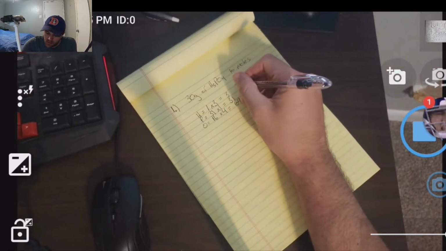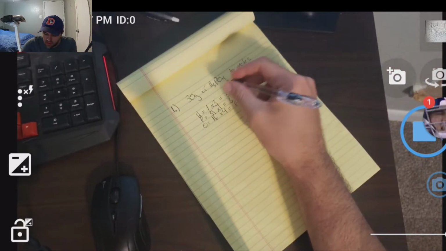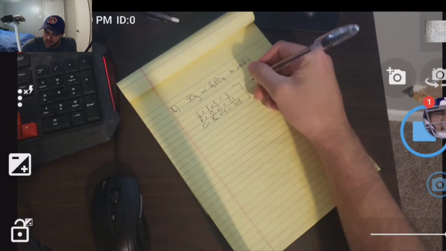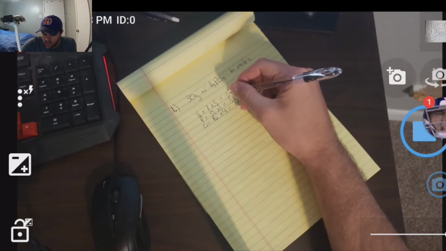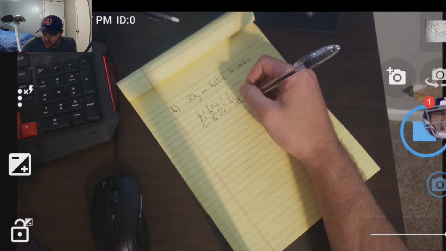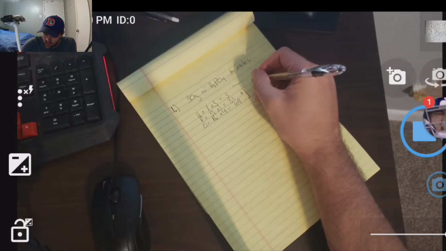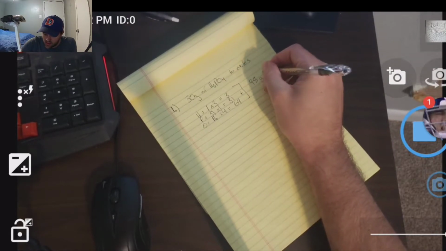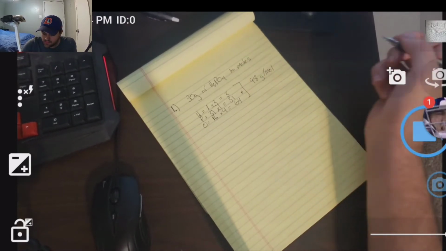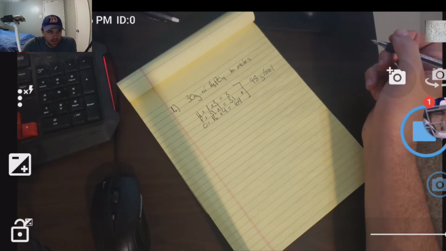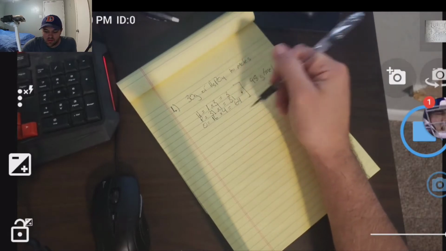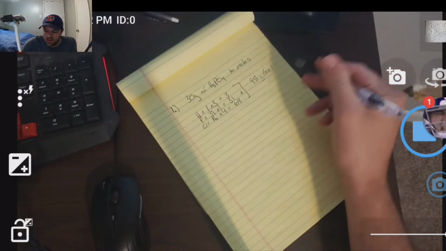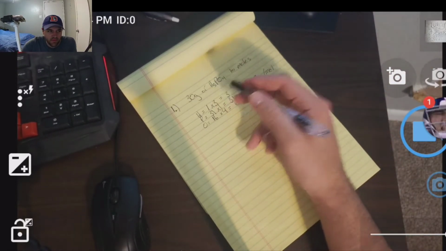Your last step for finding the molar mass of this formula is to add them all together, and that gives you, let's see, 3 plus 31 is 34, plus 64 would be 98 grams per mole. So on every single one of these problems, your first step is going to be doing this process to find the molar mass of whatever formula it gives you.